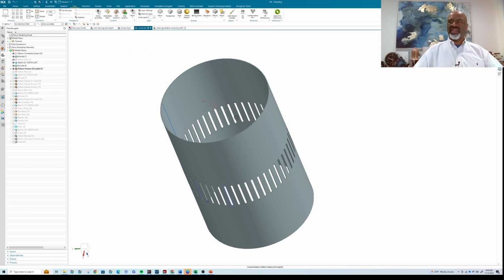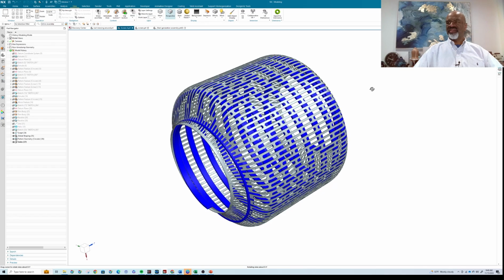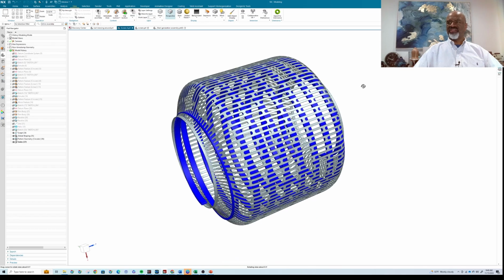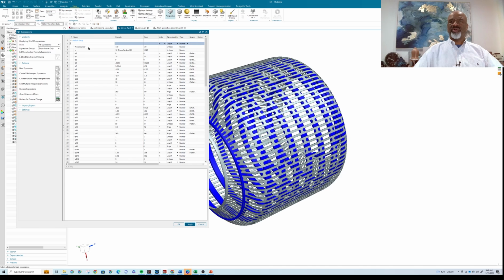Then I created a model of the spring. As you can see, here's the finished expanded version. But in order to do this, there was some math involved, and I'm going to show you that now. If I press Control E, I created a variable called frame number.